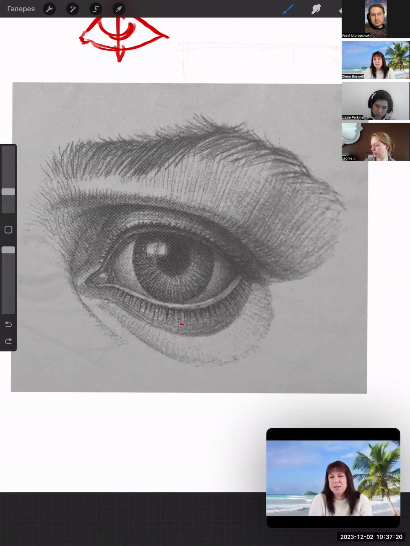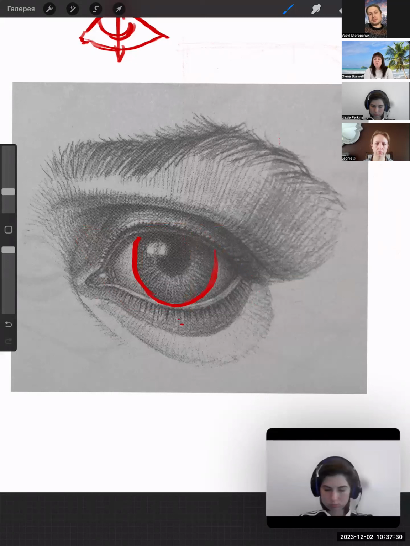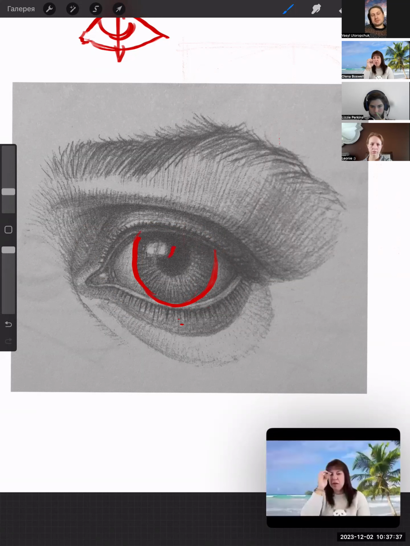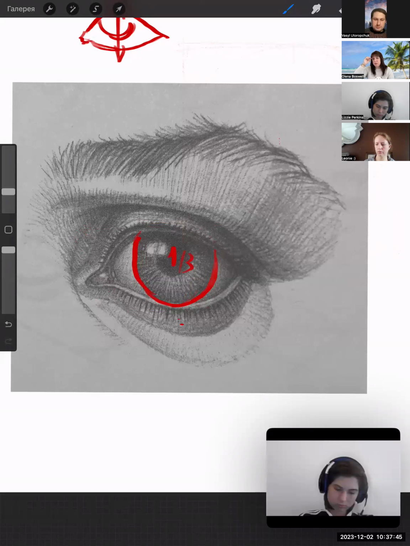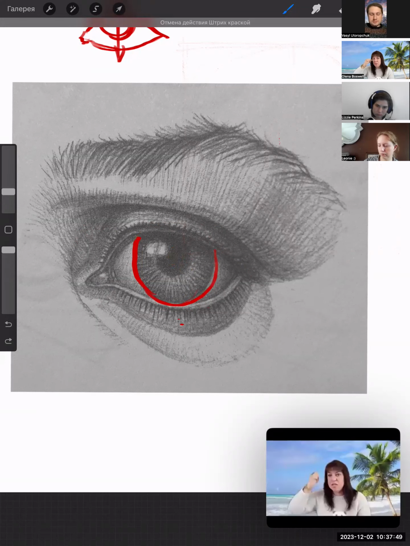Now about the pupil. The pupil is approximately one-third hidden. This part is one-third hidden under the upper eyelid. So the middle part that he selected is usually hidden under the top eyelid by one-third, so you don't see the top.